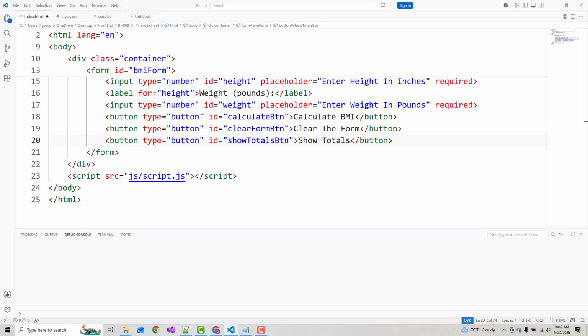Now, I did add an overlay in here, so before we do that, let's do this.